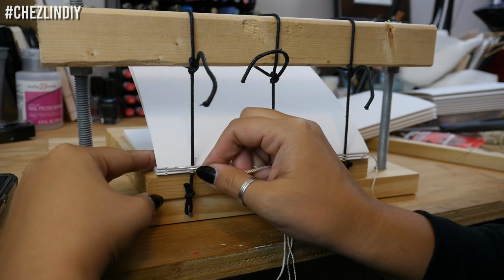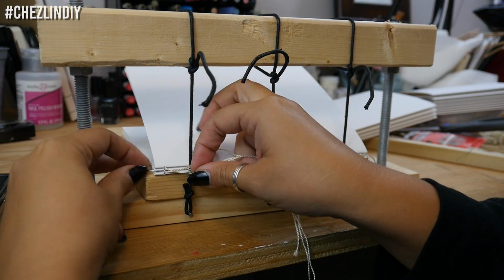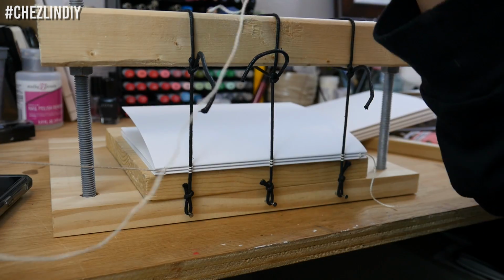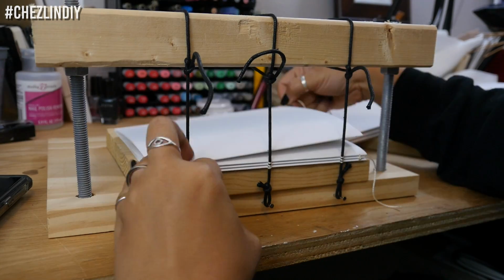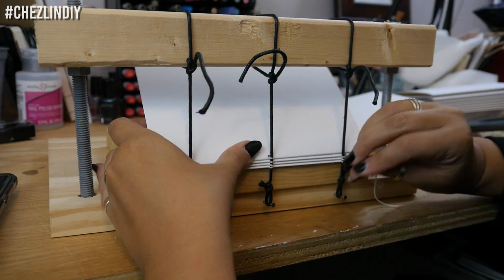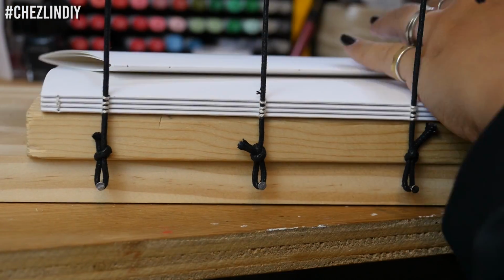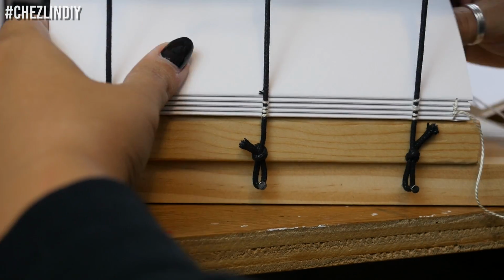When you get to the end of this one, thread back through the last stitch, looping it around like so. Then place another signature, sew, and then again, thread and loop through the last stitch. Repeat this until you've sewn in all of your signatures.